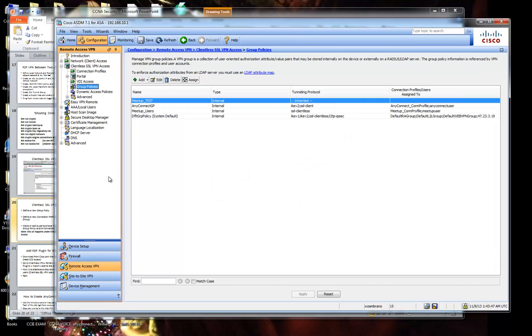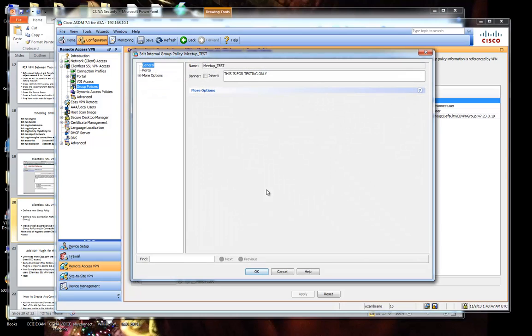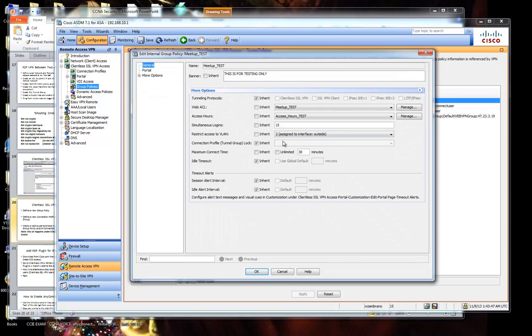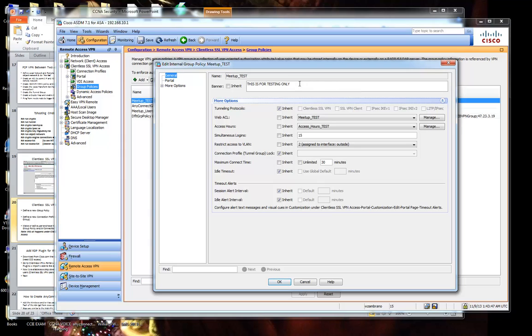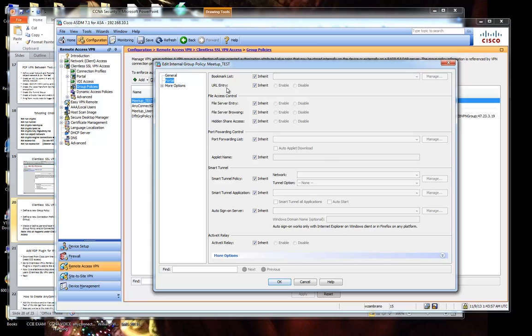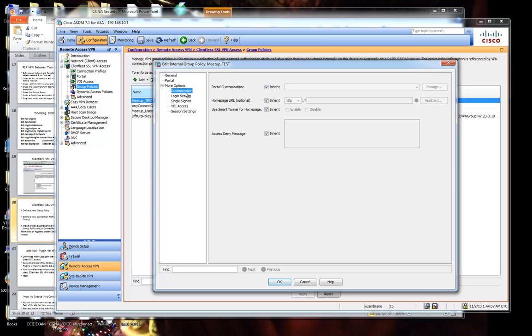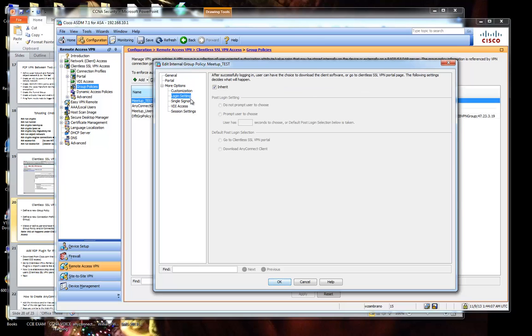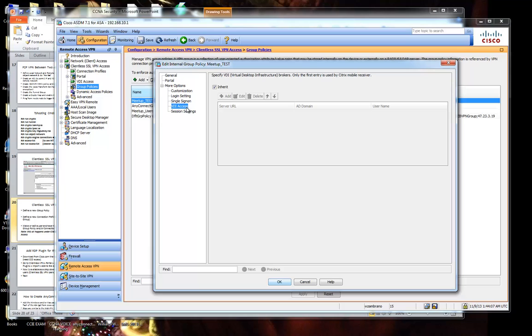Okay, so let me go back to what I was trying to show you guys earlier, meetup test. So now if you look here at the actual GUI, you can see the testing, the access list, the meetup test here. You can see that there. Portal, the bookmarks. I'll get into bookmarks in a second. But anytime you're doing something for the first time, definitely hit all the buttons and just look at it. I know sometimes it's tough when you first see it for the first time, and you feel like, oh wow, this is a lot, but it's not bad.